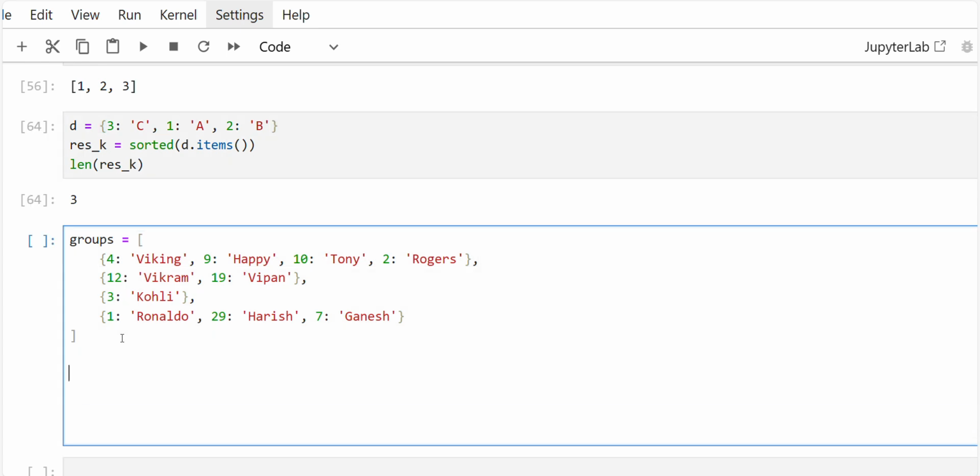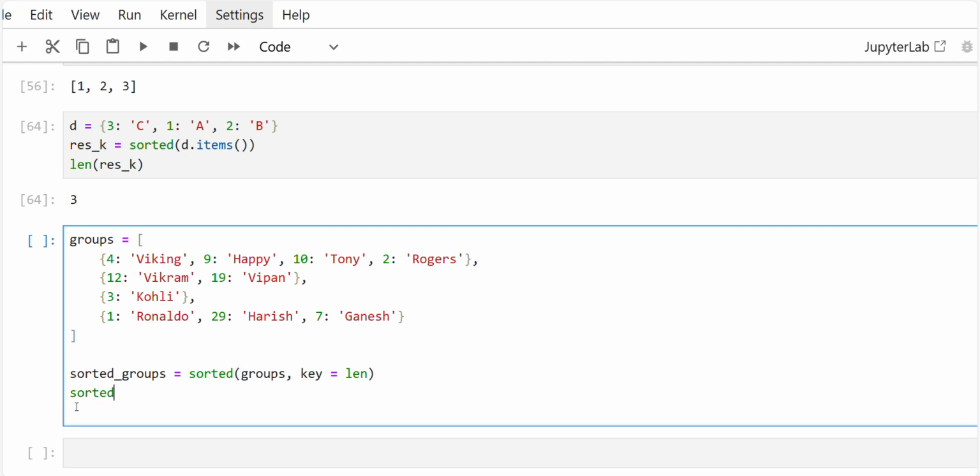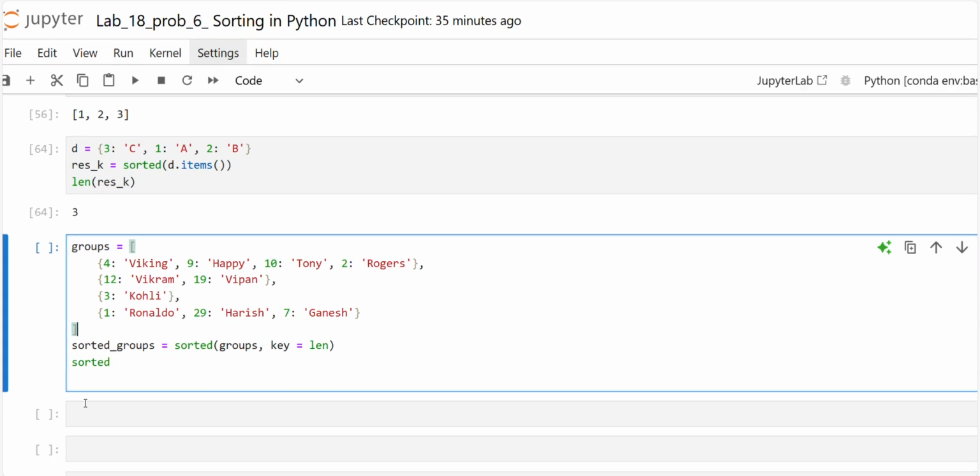Now I want to get sorted groups equals to, I'm going to apply this particular function, and what is the iterable over here? Groups. To this one, I'm going to give the key. What is the key here? The length. First of all, we'll try this one. Let me get the size of this.